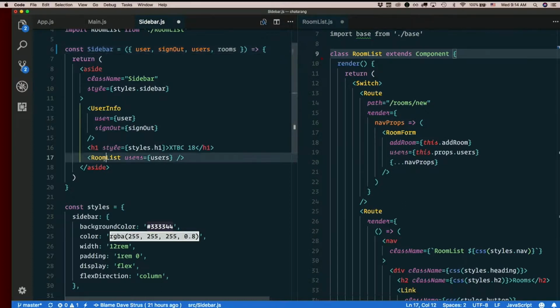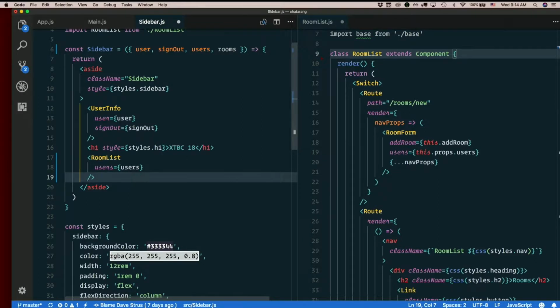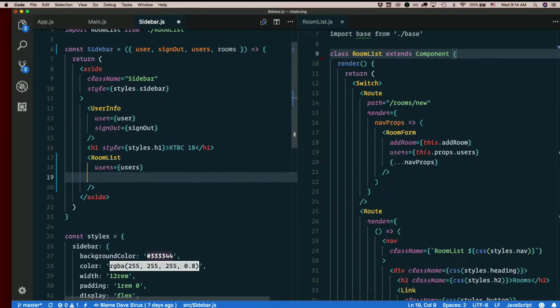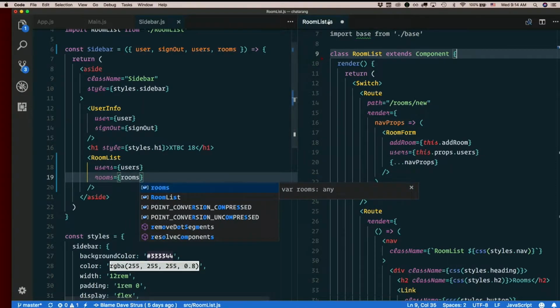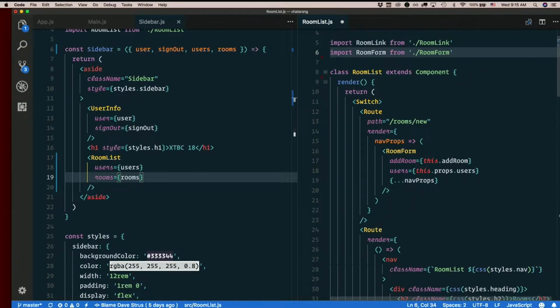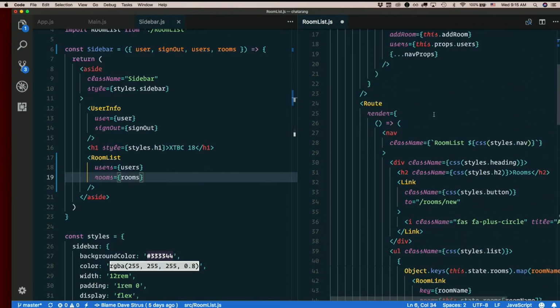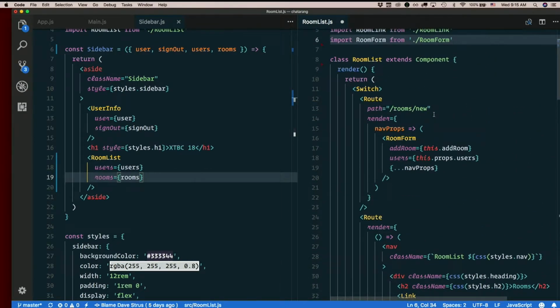So when we add room list, currently receives users, we'll make it receive users and rooms. Rooms equals rooms. Room list, that's right over here. We no longer need to import base inside room list, right? Not using rebase to sync state anymore. So where do we use rooms? Now this is another point where I'm hating this component. It's just so long and nasty with too many conditionals in it. Too deeply nested. But whatever. So where am I actually using the list of rooms?